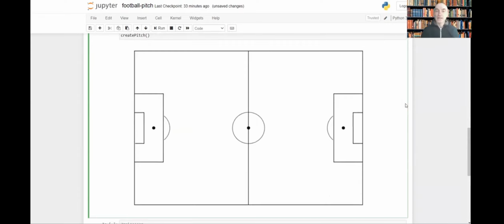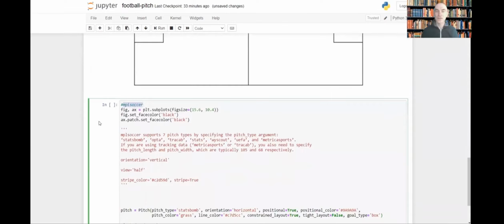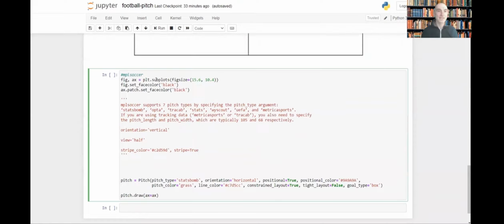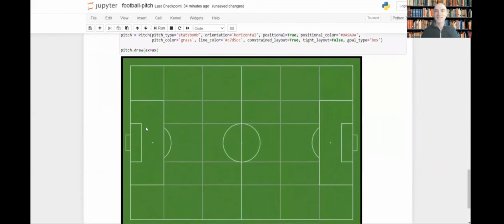The second way to plot a football pitch, which I will show you today, is using the Mplsoccer library, which we have imported over here. So we create these subplots, stating the fig size, the size of the pitch, and setting the face color. We'll run this code and I will explain it. It will be much easier. To draw a pitch, we need to create a pitch and add some parameters. And using pitch.draw, we are drawing the pitch. So let's draw a pitch. Here it is, this beautiful pitch, you see.